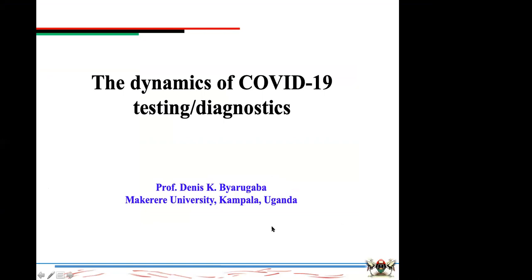So I will take you through this presentation that is focused on the dynamics of COVID-19 testing. We will be looking at some of the current testing technologies and discuss briefly some of the challenges associated with these testing technologies, so that together we can work towards having an efficient system where we can all be confident of the tests that come from the lab. Kirian has very well discussed the standards that are required for this testing, so I'll be mentioning some of these so that we can go together.